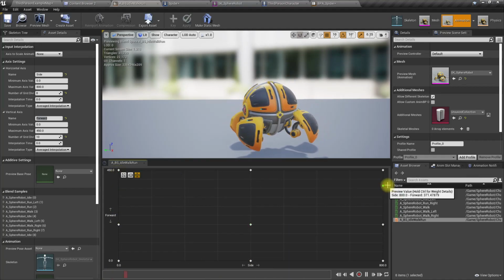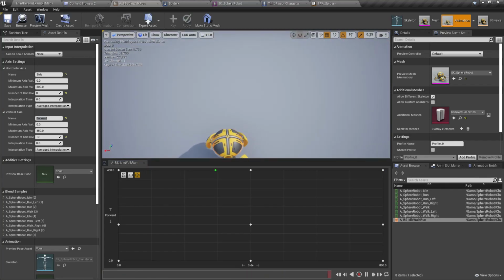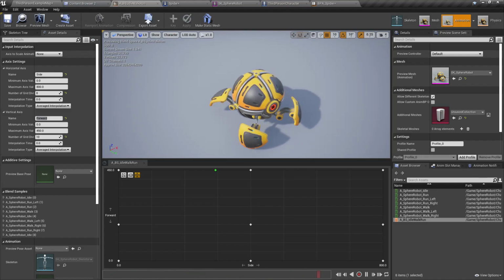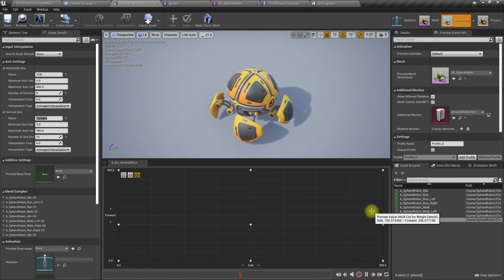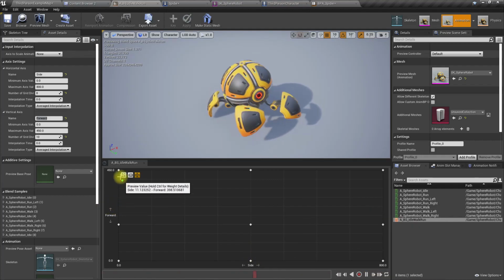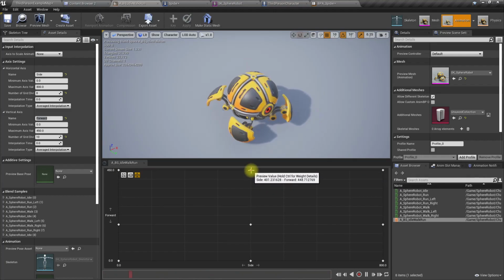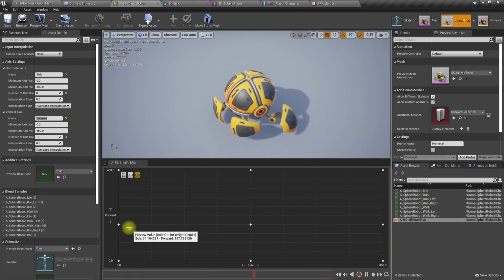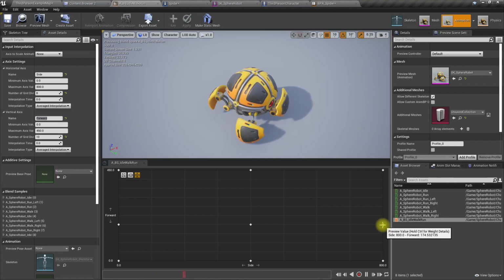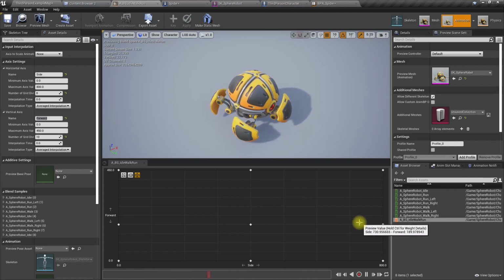Not wrong, I'm not sure how that works. Okay, so actually this is the forward of the character. Right, and side, I think it would be better if side is changing from a minus value to a plus value.